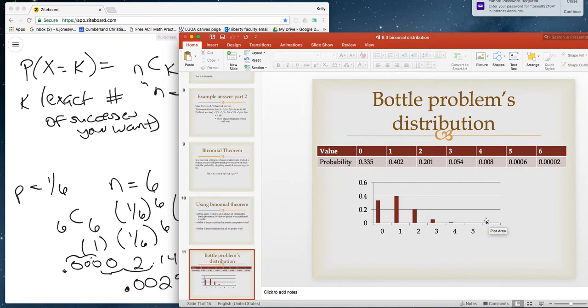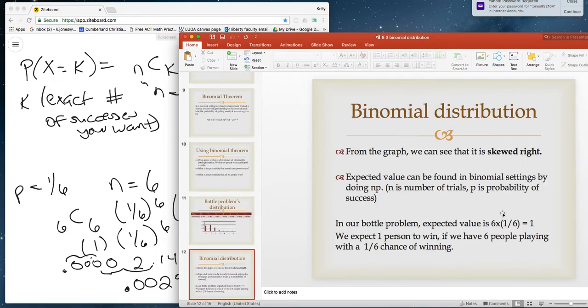Now, we had a name for graphs that look like this. It's not centered around the middle. Note that would be a normal or bell-shaped curve. But basically, all of our information is on the left-hand side, and on the upper values, our tail gets smaller and smaller. And so the name of our graph is always based on the direction of the tail. So since my tail is going to the right, this is actually called skewed right. So the shape of this graph is skewed right.